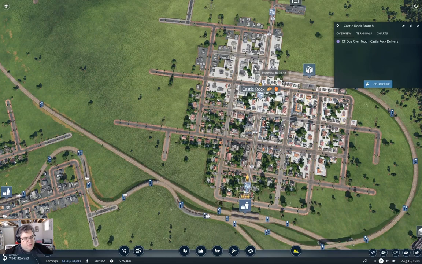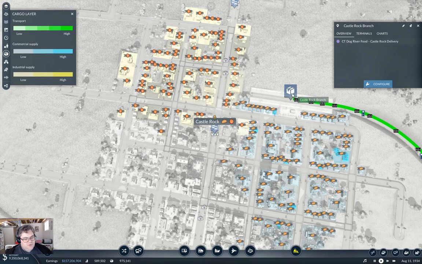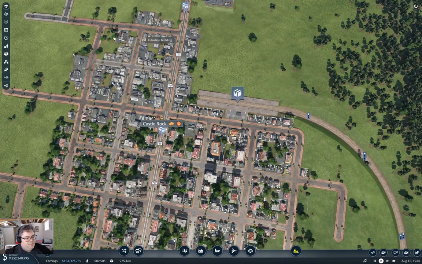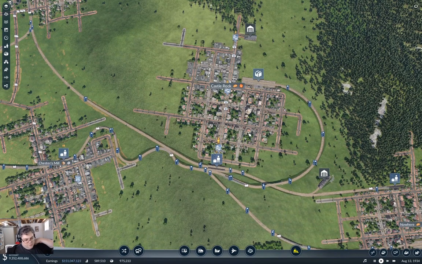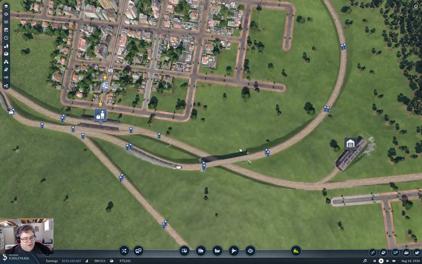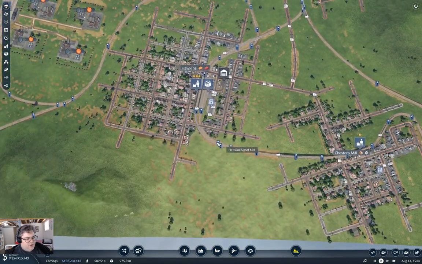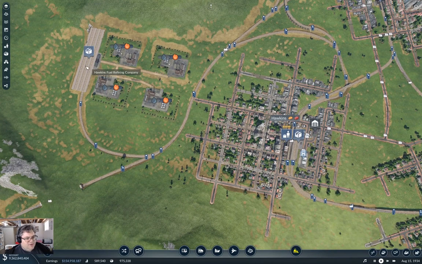Now let's see. If we get the cargo overlay, yeah, we can bring them in to the Castle Rock branch station here, and that will definitely get some fuel being delivered. Now, how do we get up here from the rail line? Well, we've got a rail line that comes around this way, and it wiggles around through here, and then it wobbles around through here, and then we can go around through here where we can get to here.